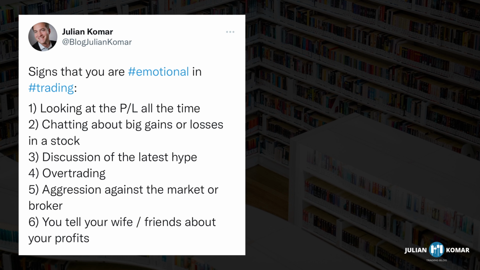So the first point is looking at the P&L, so at the profits and losses, all the time. That's something I avoid. I don't look at my profits and losses from the single trading positions, or from my account during the day, because it is always something emotional when we talk about money. You maybe think about what you could buy with the money, you can also think about what you lose in the real world when you see a 10,000 or 20,000 US dollar loss in your account. So money is always something emotional, and you really want to avoid looking at the P&L all the time.